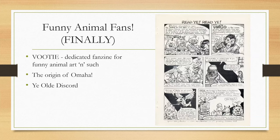So they did. A satirical, not at all serious zine called Voodoo, where you could talk about how mind-blowing Watership Down was all you wanted. It's not exactly all professional-grade art in its pages, but you can tell where the influences are. Underground comic references everywhere. Think of it as more akin to an art channel on Discord with added commentary. I mean, that's more or less the kind of vibe that was going on.